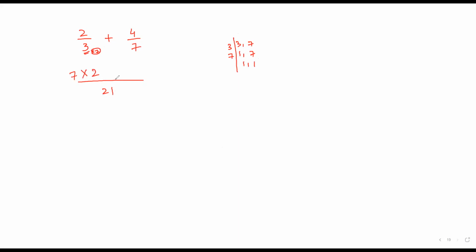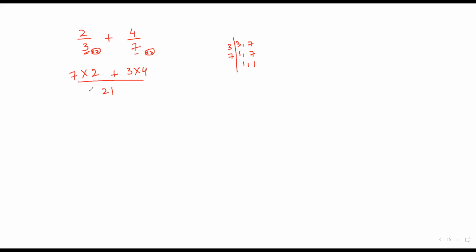Yes, ma'am. Okay. Now come to the table of 7 because you have a 7 here. So you know that 7 into 3 is 21. Understood? Yes, ma'am. So this 3 will multiply with the numerator. So 3 into 4. This is how we write it. So basically you have to see the table and see how many times it is occurring in the table. With that number, you multiply the numerator.